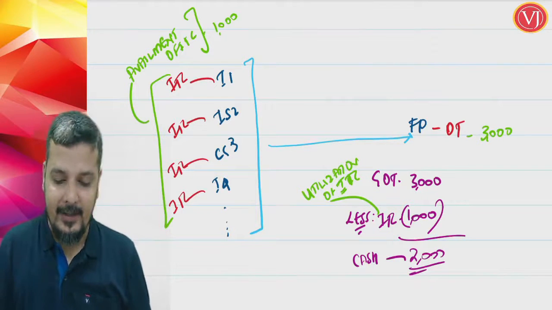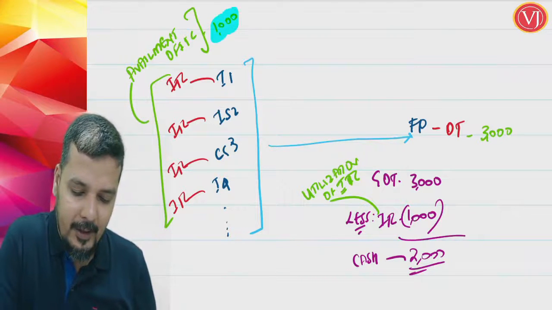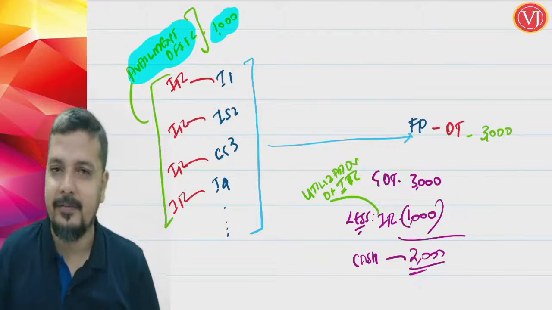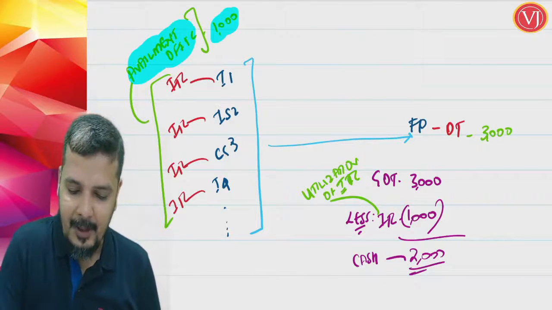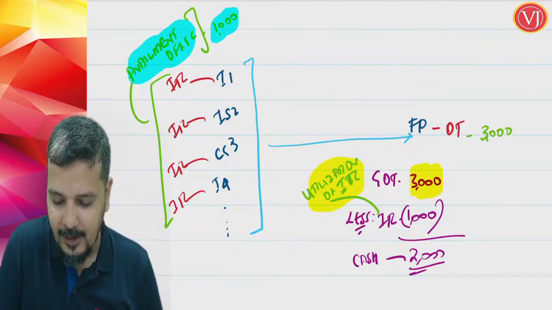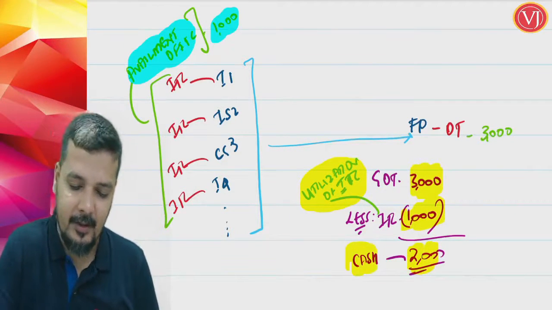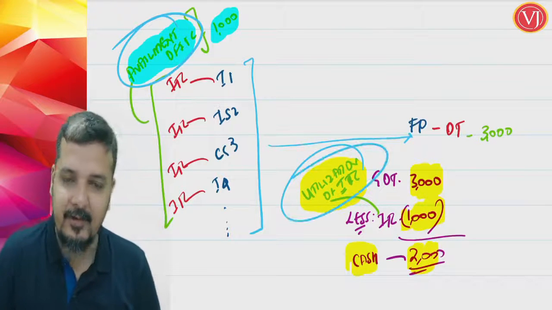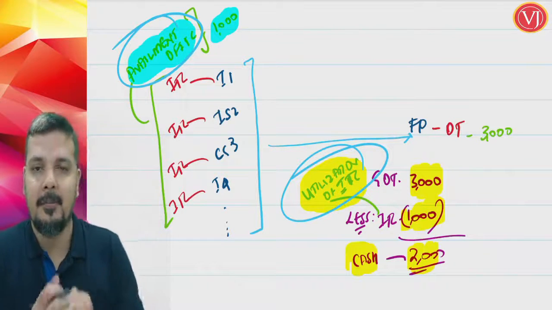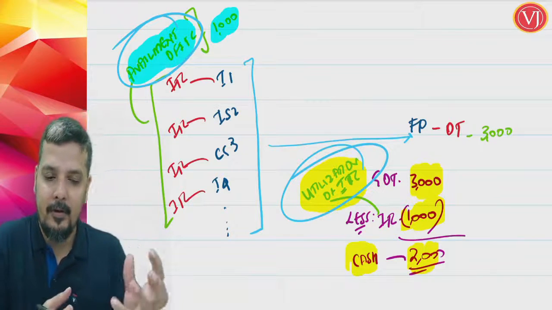This is exactly called utilization of your ITC. Availment is when you are purchasing these input services, capital goods, you are booking the credit and it is hitting the electronic credit ledger. Utilization is when you are making the payment of this output tax, you will first use the credit portion and the balance portion only you will pay by cash ledger. This is utilization of credit. So availment is a separate thing, utilization is a separate thing. Availment happens when you're purchasing the input services, capital goods, or when you're having inward supply of input services, capital goods. Utilization happens when you're paying your output tax. For paying output tax, you're using the credit.